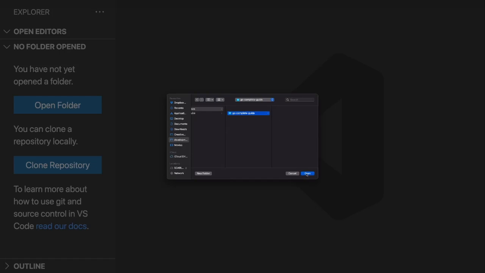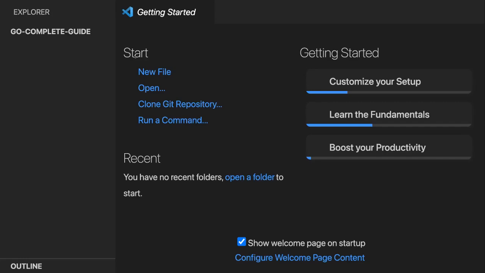You can name the folder however you want. And I'll open that folder here into Visual Studio Code so that it's open here on the left, and we can now start adding Go code files to this folder. And here we will now add our first Go file in the next lecture and see how we can write some basic Go code and how we can finish the configuration of our development setup.